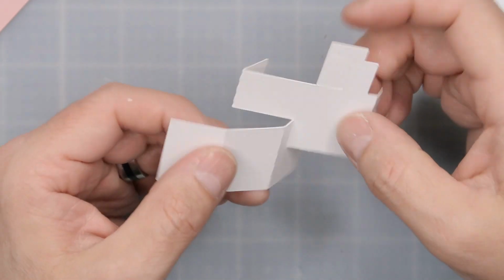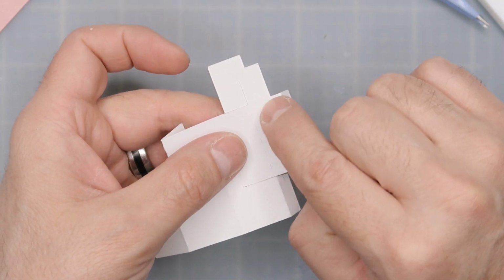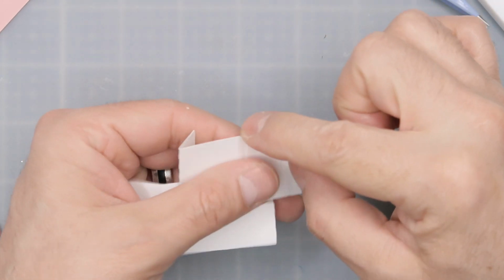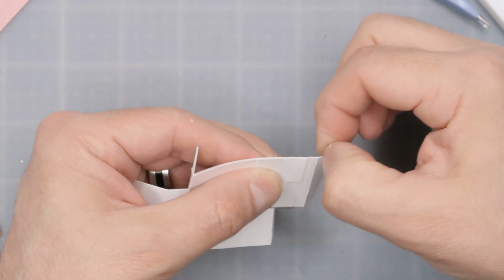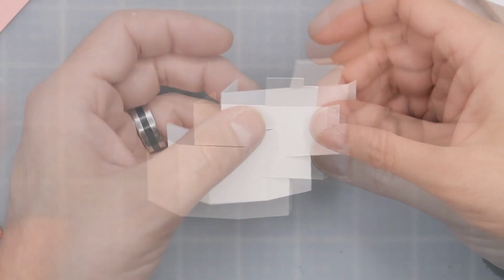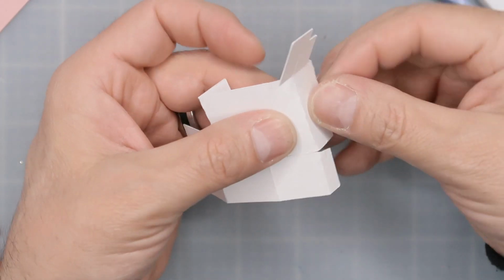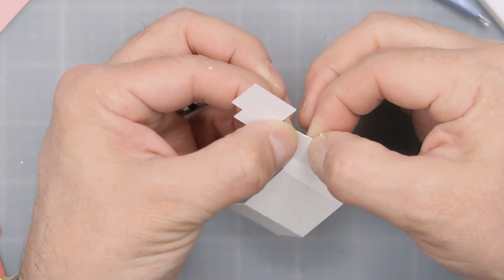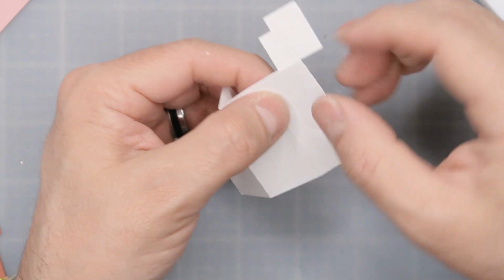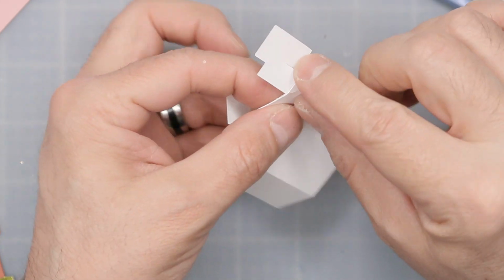For the scoring line that's in the center, you will create first a valley fold, and you will need to align that cut edge to the side of the thinner piece. Next, you will create a mountain fold on the next scoring line, and then you will fold the corner to create kind of like a triangle. Fold it to one side and then to the other.